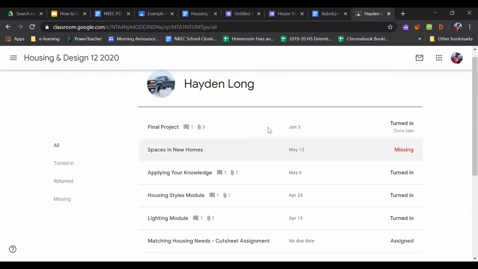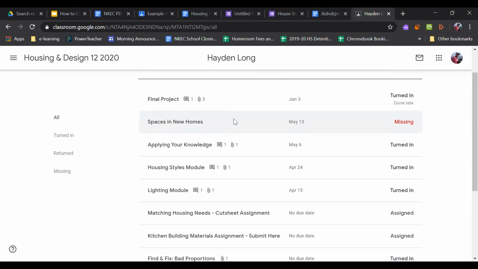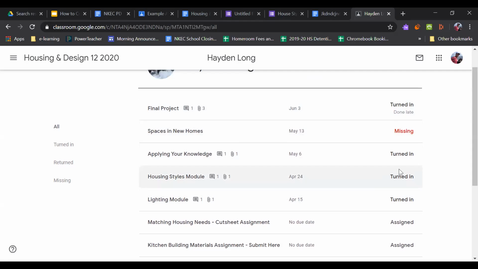So if you were to view this particular student, you can see the things that have all been turned in, but what's more significant is that if it was done late, here we go, "done late." So that due date has allowed us to see that it was done but done late. If you penalize students for that, this will help you enforce it because you can see that it was turned in after the due date.